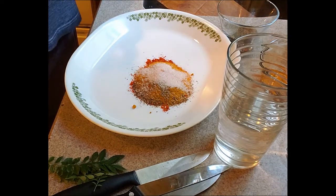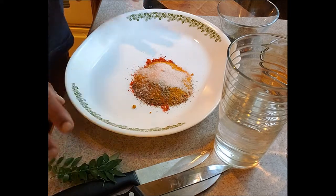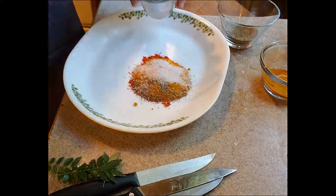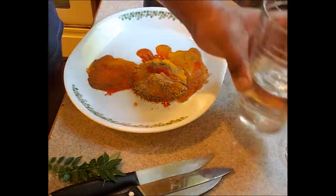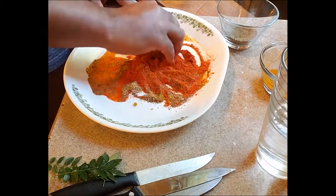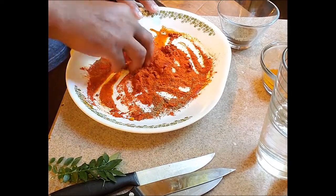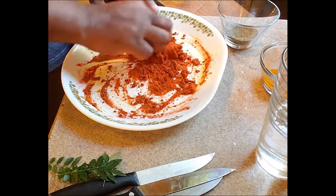And this needs to be mixed. You're not going to put curry leaves now, that will be later. We're going to use some water, not too much water. We're going to make this into a paste. Now, using your hand, be careful if you're not used to this. These are spices which you need to get, and they're spicy.